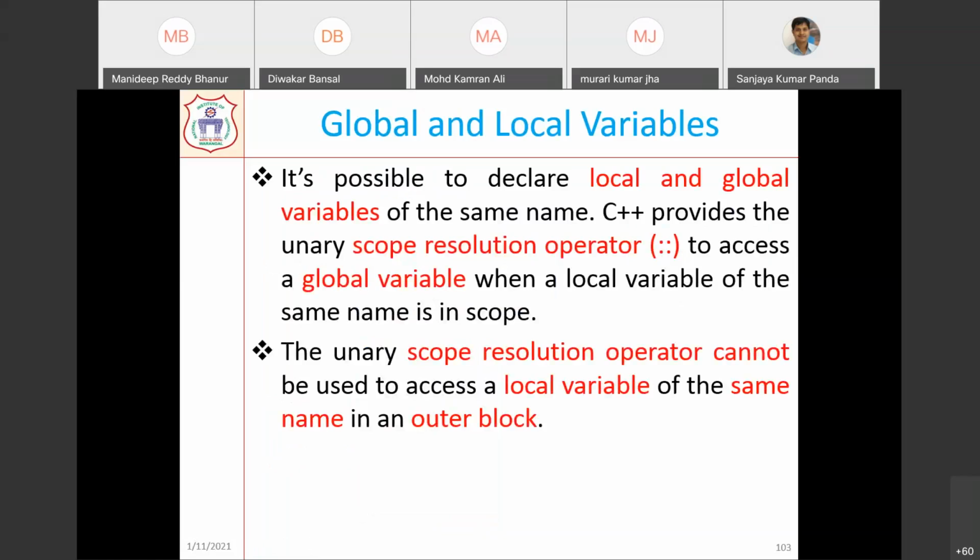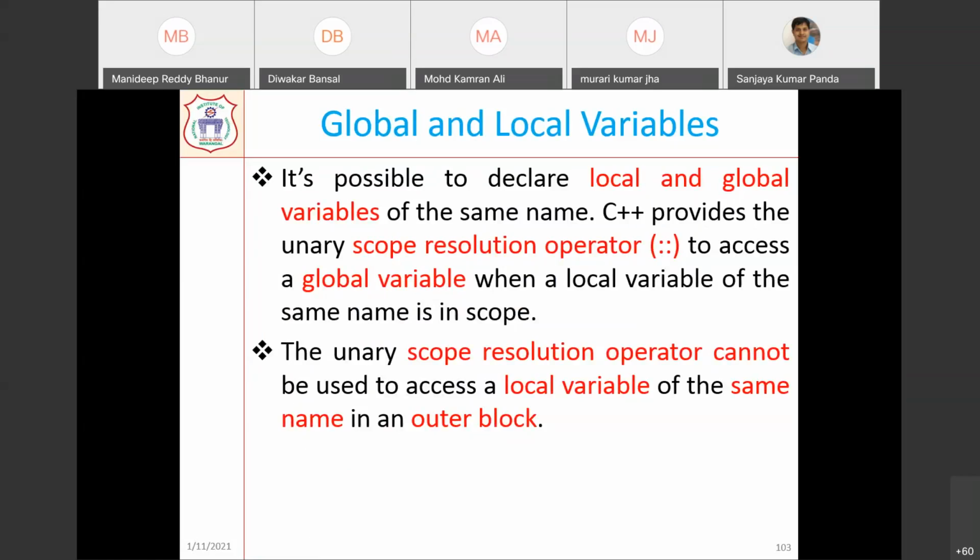Now come to global and local variables. I already mentioned global constants, global variables and local variables. But here I will tell you how to access a global variable within a particular function. It is possible to declare local and global variables of the same name. You can declare x as a local variable and x as a global variable.